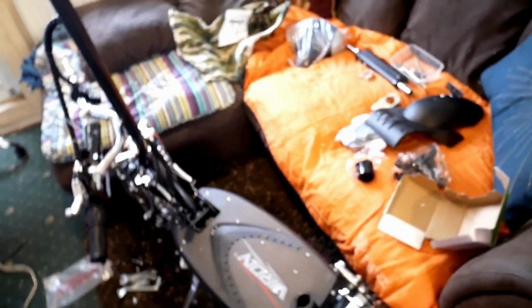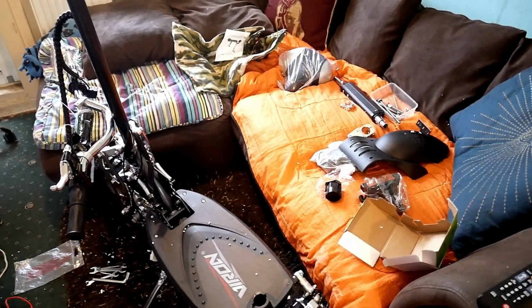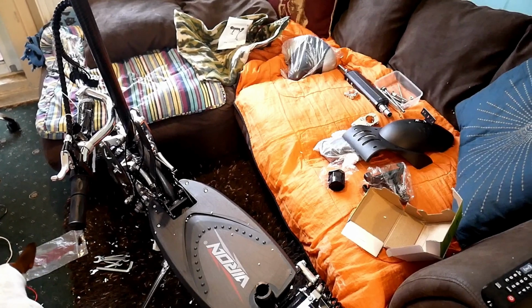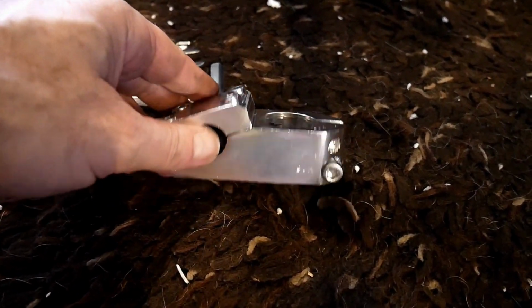Right, just the handlebars to do now. Then fit the battery and charge. Obviously, check all the bolts, make sure they're all tight. Bolts and nuts. Right, start with the handlebar headset.